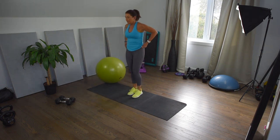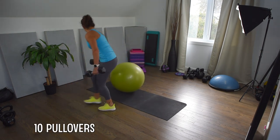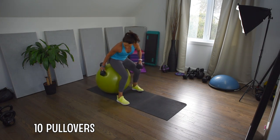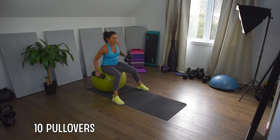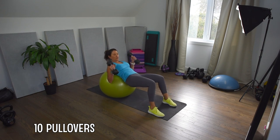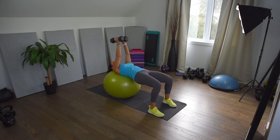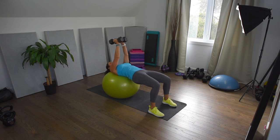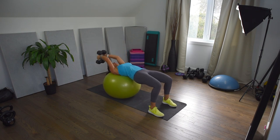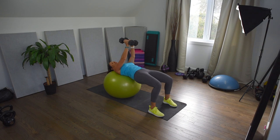We're going to be doing a little bit of work on the lats, so you're going to grab the dumbbells, same thing again, kind of corral your ball, and then roll out. We're going to be doing an exercise called pullovers. You're going to take those dumbbells up, put them together. Elbows are a little bit soft again. And it looks like this. You're going to stretch back, keeping the hips up. They're not moving. And then bring the dumbbells back to the start position, okay? So we're going to take these dumbbells overhead, starting now for 10 reps.